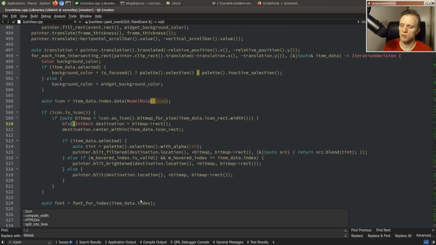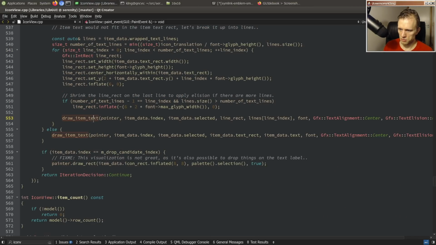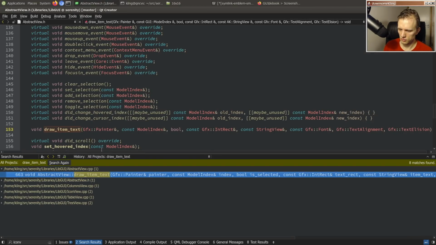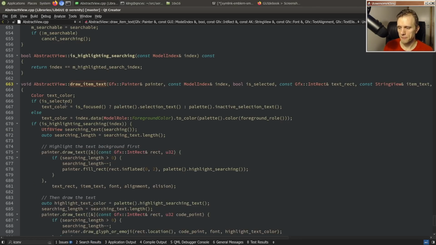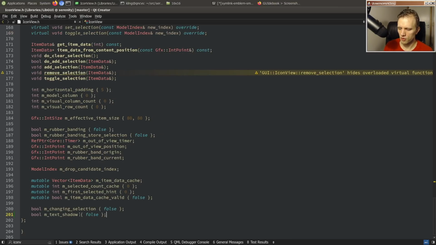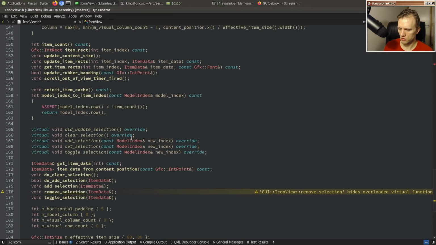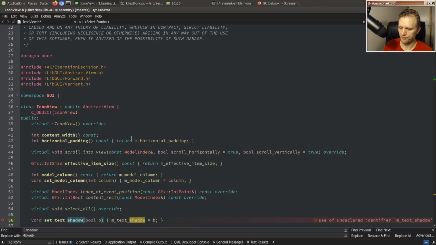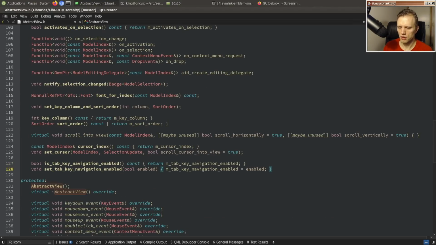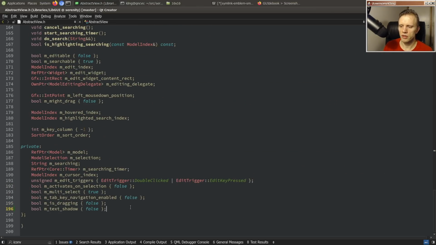Okay, so in icon view paint, when we draw text, let's see, draw item text. I guess it needs to move up to abstract view, but that's probably okay. It doesn't really matter. We'll bring the shadow with us to abstract view. That's fine, because abstract view has the shared logic for drawing item text.